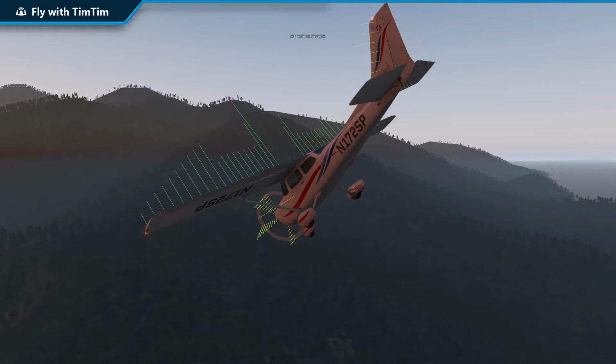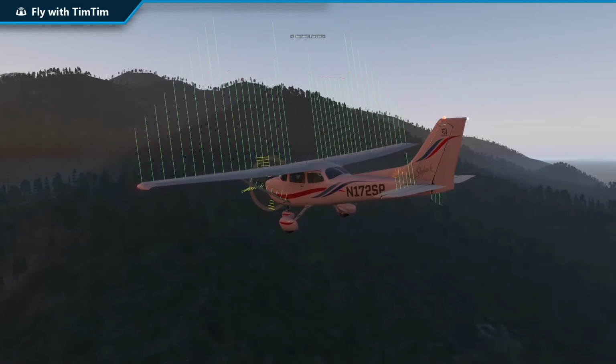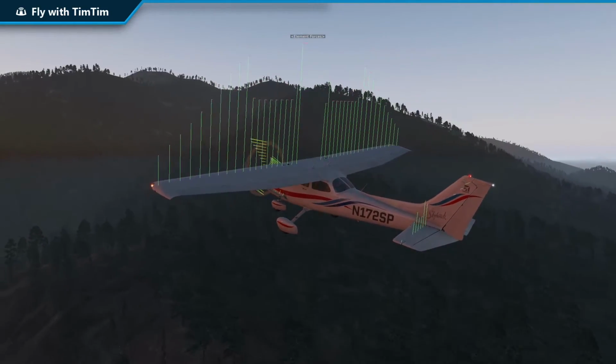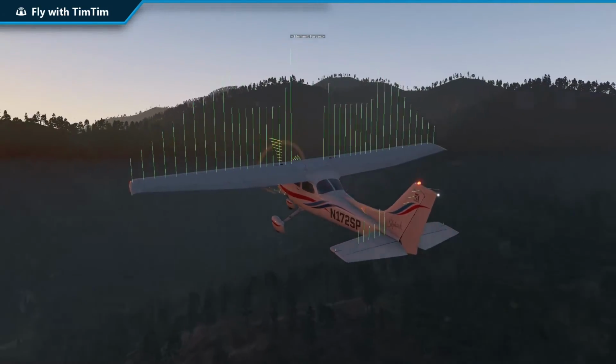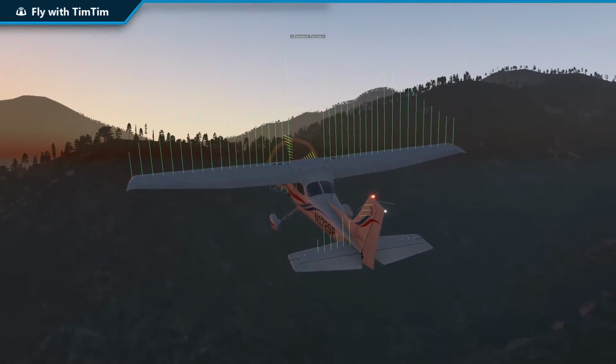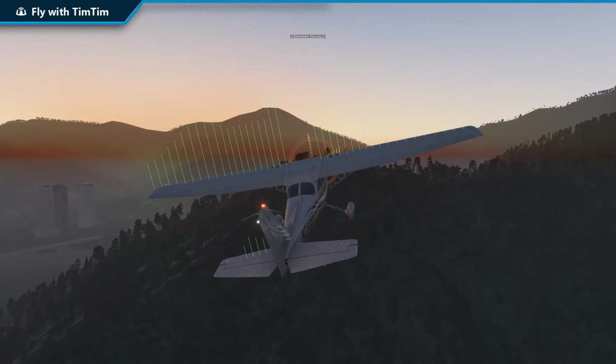Stall and spin to the left, and we need to let the nose drop to recover from the stall, and ailerons neutral and opposite rudder to recover from the spin.